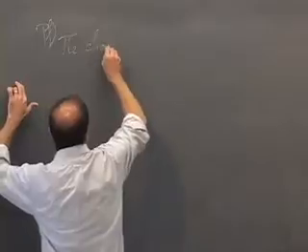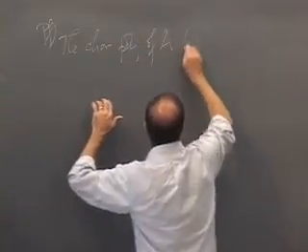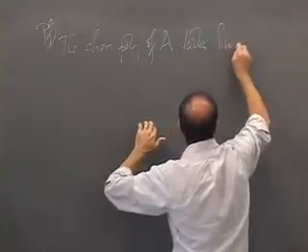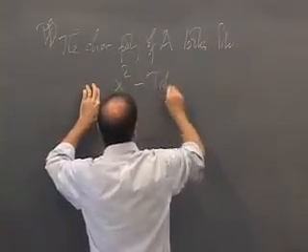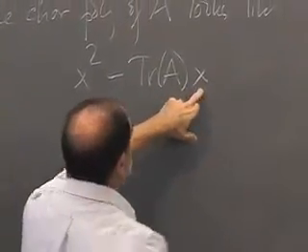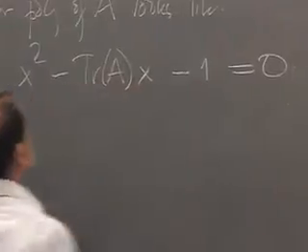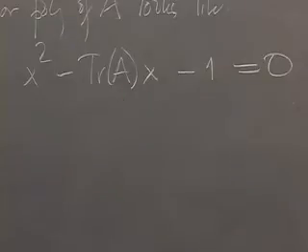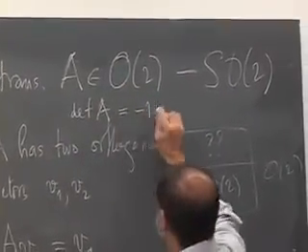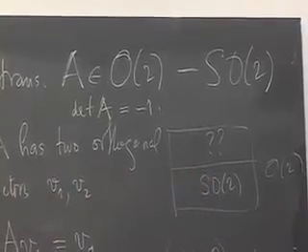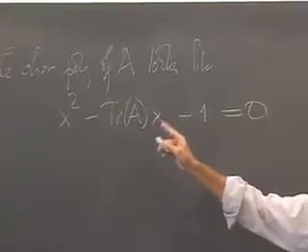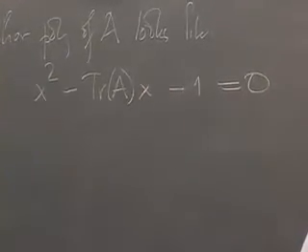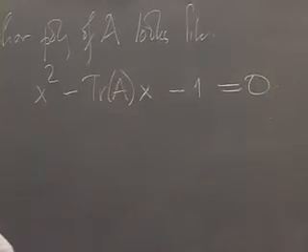The characteristic polynomial of A looks like x squared minus the trace of A times x, and then plus the determinant of A, which is -1. We don't know what the trace is, but we know what the determinant is. That's what it means to be in this non-trivial coset. It means the determinant of A is -1. Now, this is a quadratic polynomial. Its roots over the real numbers tell us what the eigenvalues are, right? It may not have any roots over the real numbers, like in these cases, right? However, in this case, I claim it has both roots in the real numbers.